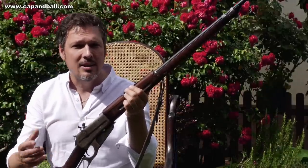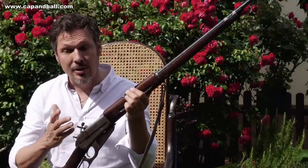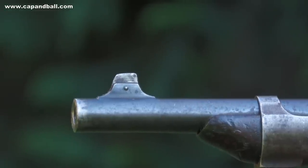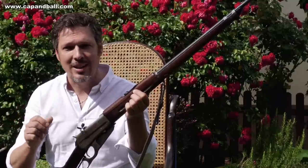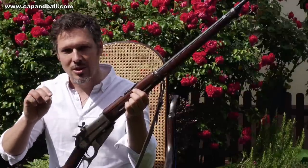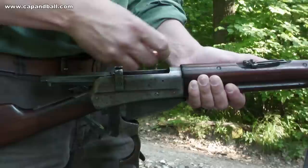And fortunately, it is very easy to replace the front sight on the model 1895 Imperial Winchester because it is just held by a little pin. It's a 1.7 millimeter metal sheet. So I just made a repro of the original, a taller repro of the original. I filed it to size and now it is perfect at 50 meters and at 100 meters. I really have to aim at the same spot to have the impact points just where I want them. So now the rifle is ready for hunting.